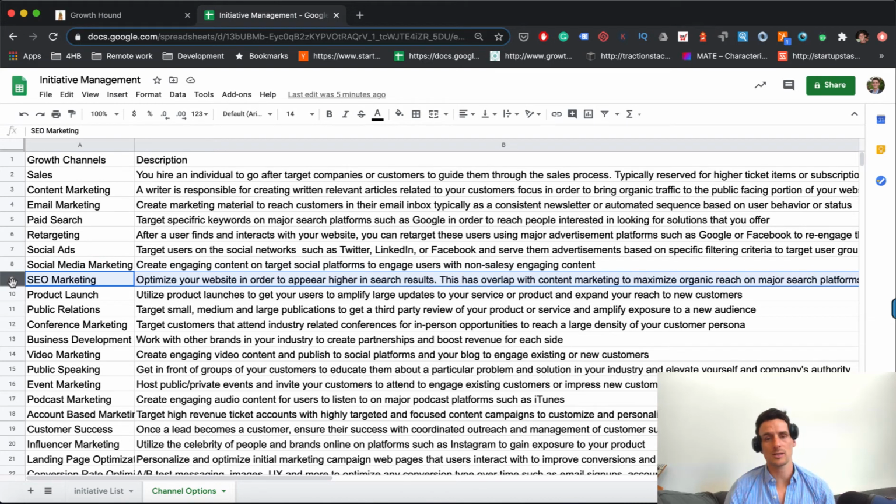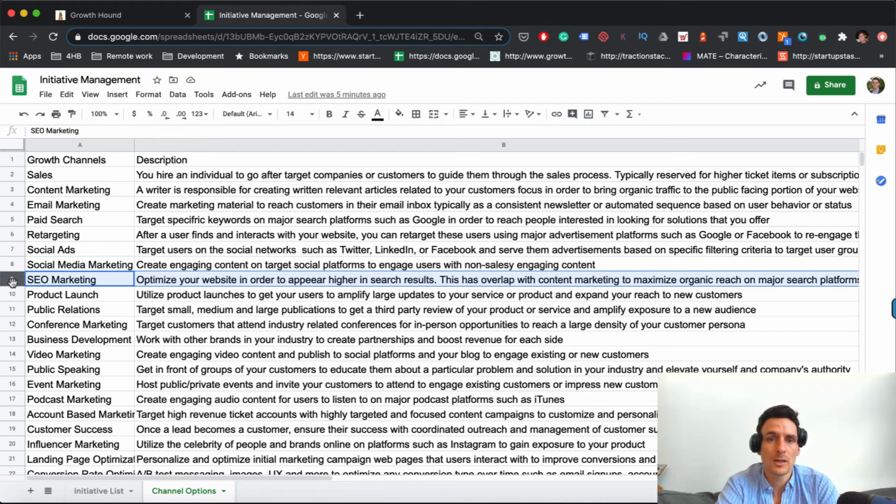SEO marketing is in the same vein as content marketing, in that you are optimizing your website and blog content to be picked up by search platforms. This just takes time. It takes expertise, right? You have to run an audit. You have to understand and sometimes technically re-architect your website.